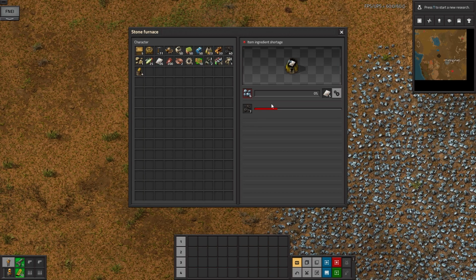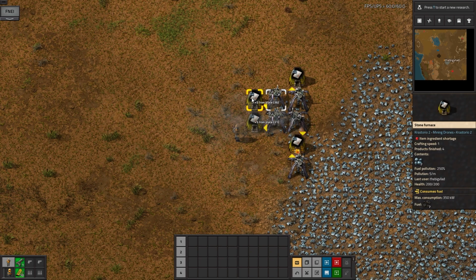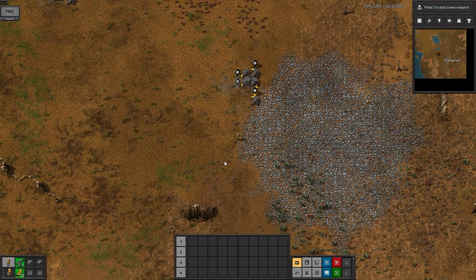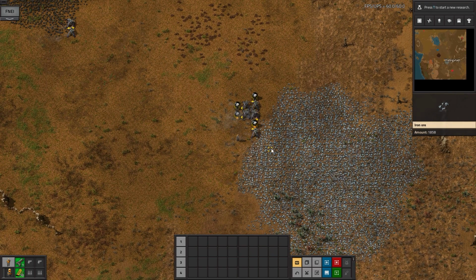Okay, these are slow. What's the recipe for this? 10 ore takes 16 seconds. Okay, 10 ore makes 5 plates. All right, that's about half the efficiency as vanilla.